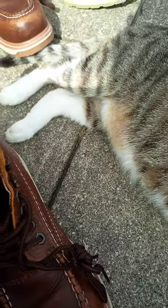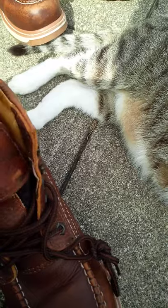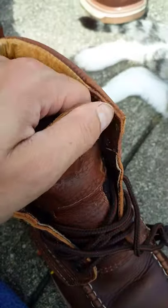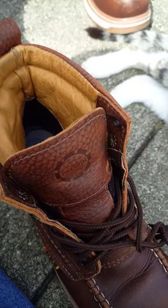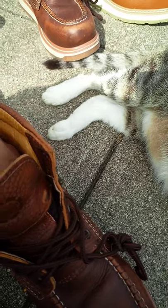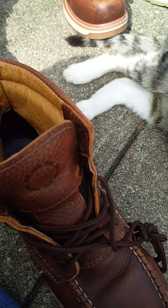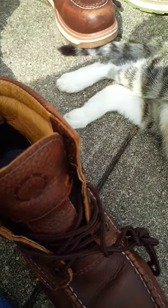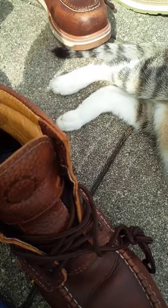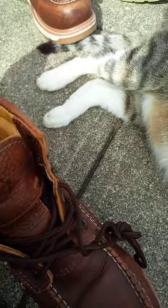When I showed these to Rose Anvil, he said they look kind of like Rock Rooster. And my response was, I tried Rock Rooster after his initial video on Rock Rooster, and I didn't like them because they caused blisters on the heel. The style I tried was their logger style — that's what I ended up finding. So I bought the logger style and they caused so many blisters, even after just an hour of wearing them, that I didn't keep them.